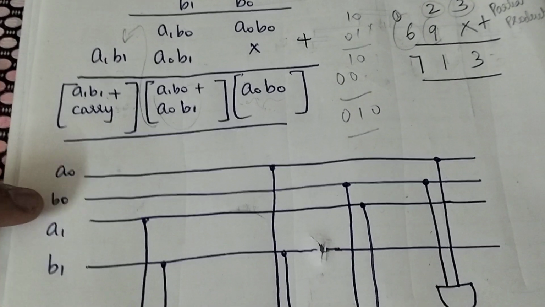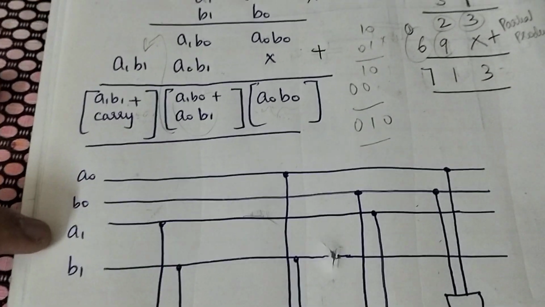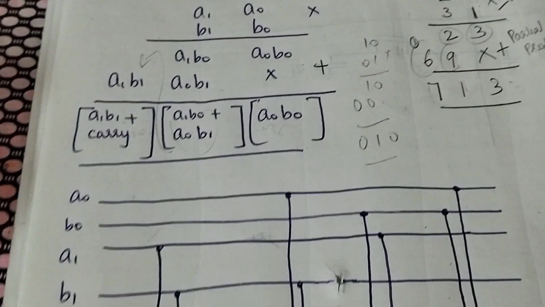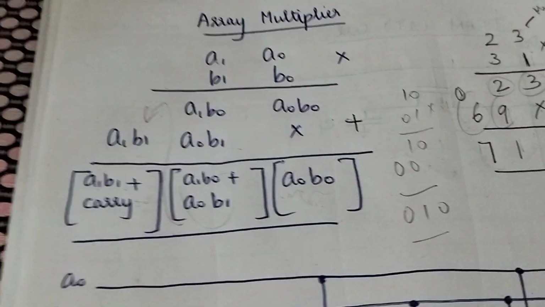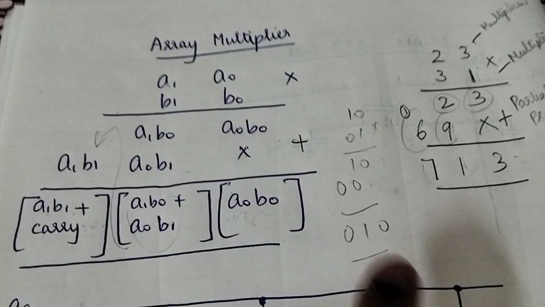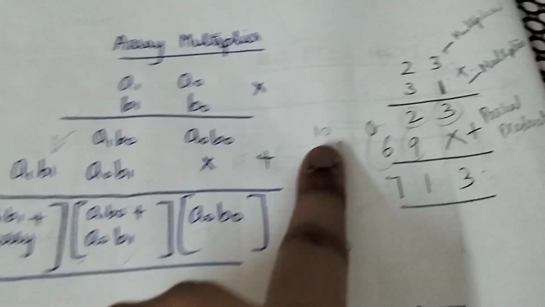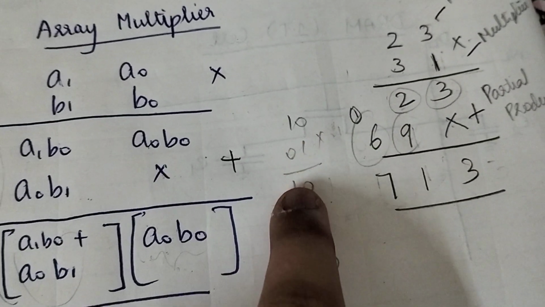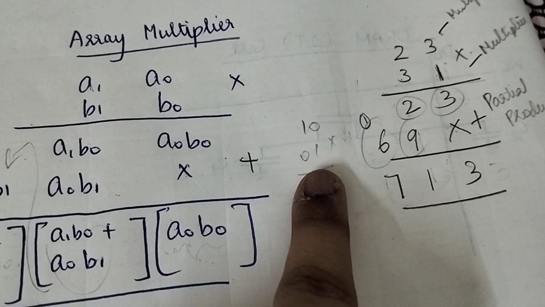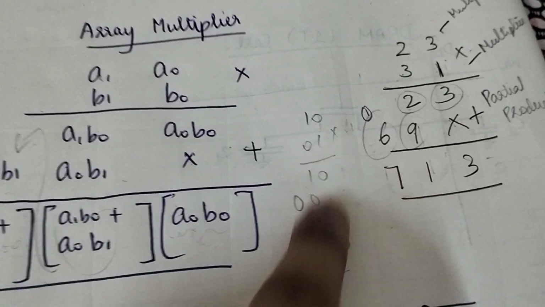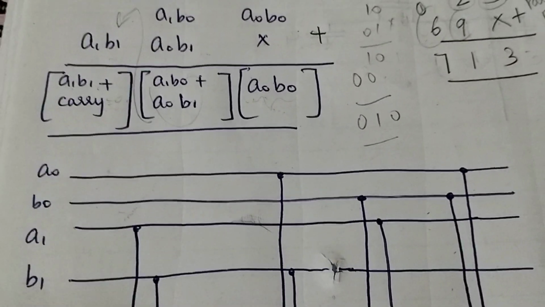So our inputs are A0, B0, A1 and B1. Each of these is a binary value. It can be a 0 or a 1. So A1A0 is a number, B1B0 is a number in binary. If, according to this example, A0 is 0 and A1 is 1, then my number is 1, 0, which is the binary representation of 2. Similarly, if B1 is a 0 and B0 is a 1, then my second number is going to be 0, 1, which is the binary representation of 1, and so on. So these are our 4 inputs.